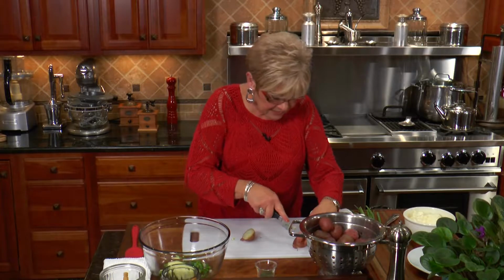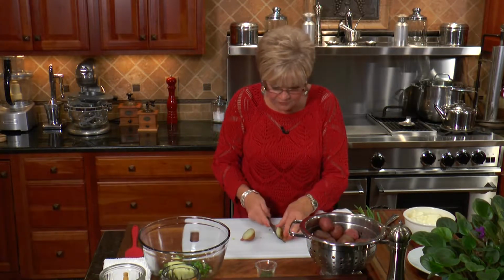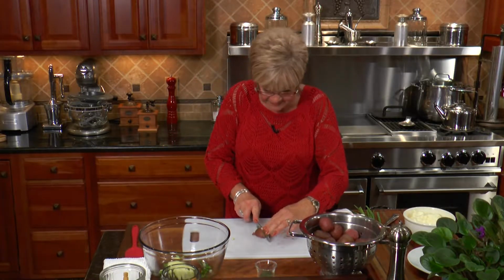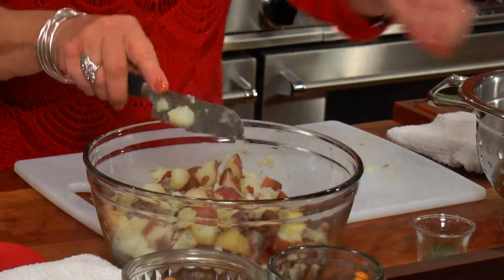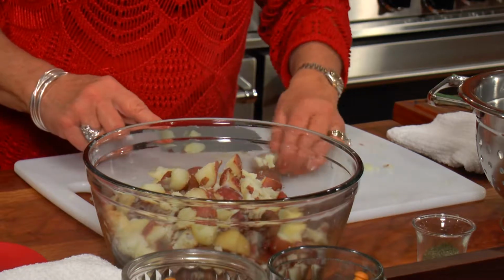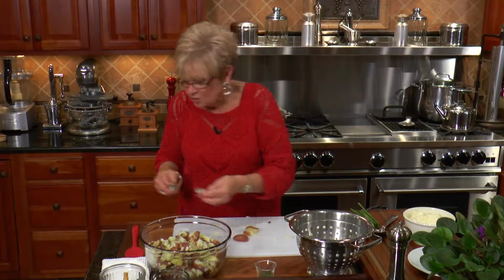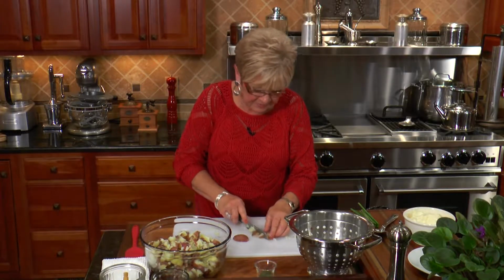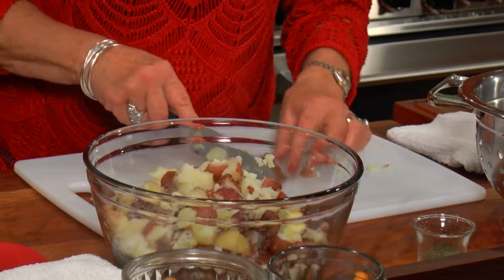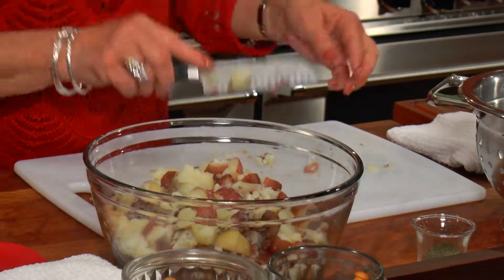So while they're hot, I'm gonna cut them in half, half again, and into fourths, because I want this to be a pretty healthy bite. Okay, I think I've got one more here. Let's get this one in. And if there's a piece of skin that doesn't look quite right, just go ahead and it'll peel right off, no problems. Okay. It's still steaming. These potatoes are hot.